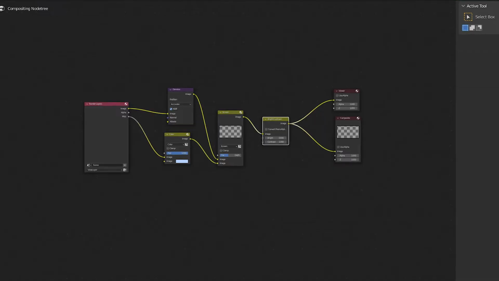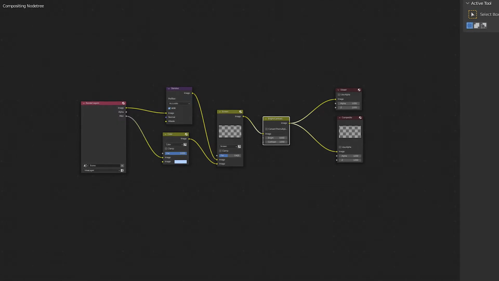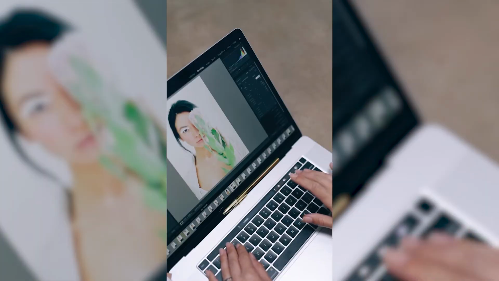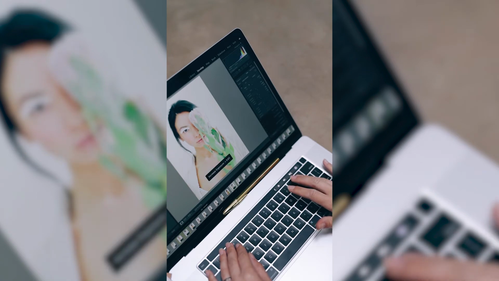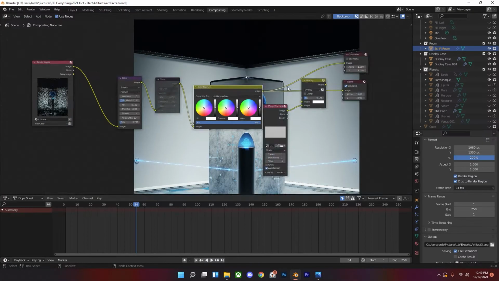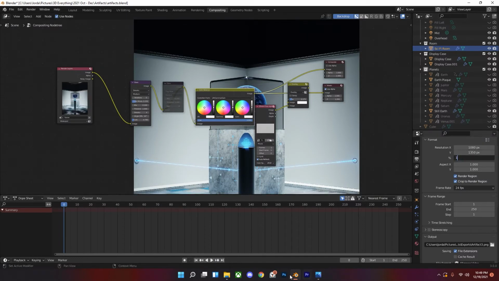A few recommendations I have if you're going to do color grading inside of Blender is probably playing with the contrast of your scene, also using a color balance node to get the colors that you want. Like I said, because I was going for a cinematic look, I tinted the shadows blue. But I actually do the majority of my color grading inside of Lightroom. So what I use Blender compositing for is color correction rather than color grading.